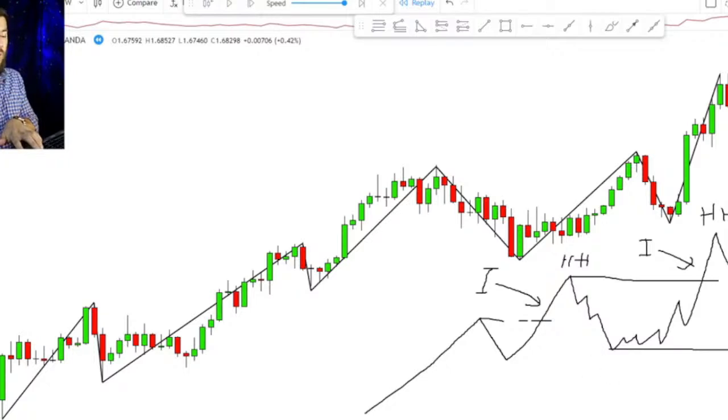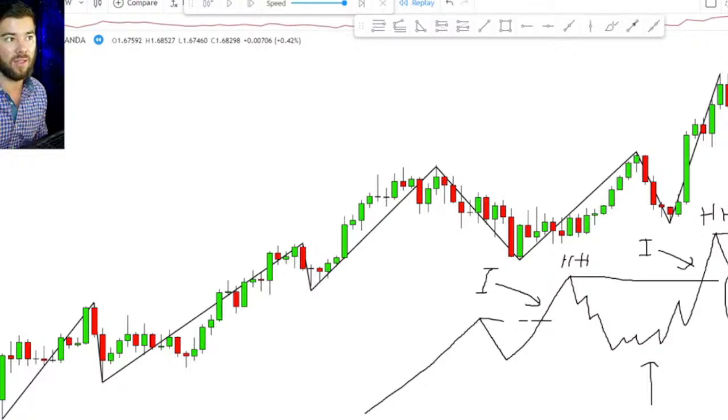So as long as the market stays above that low, then we're still considered to be in an uptrend and we still want to look for buying opportunities. At this point right here, we have had what? Another impulsive move. This move is our impulsive move because it broke above the previous higher high. At this point, what level cannot be broken for us to continue this uptrend? We cannot see the low of our pullback broken. Where's the low? That's the lowest point price got to in this pullback.